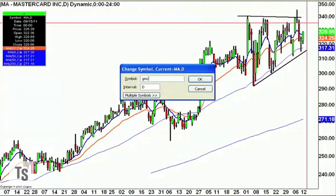All right, and let's round it out here. Well, we have Green Mountain Coffee. Hit another 52-week high yesterday, up over 200% for this year. I mean, what do you do? Well, it just shows you could be a stock picker. A lot of people on TV are saying you can't be a stock picker, everything's moving together. I call baloney. Anyway, at this point, this too tried to break out and failed a little bit, not showing you that breakouts are working yet, but if you look here, it could try with the futures up.